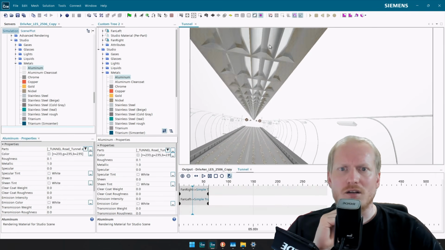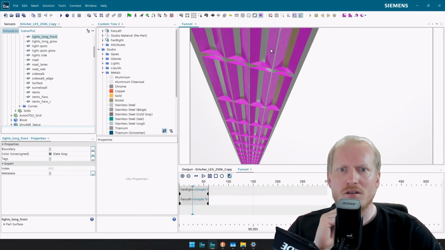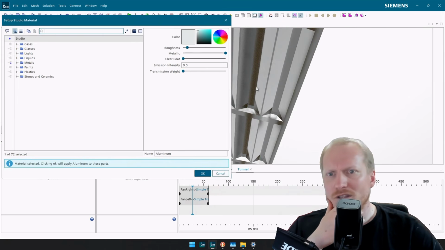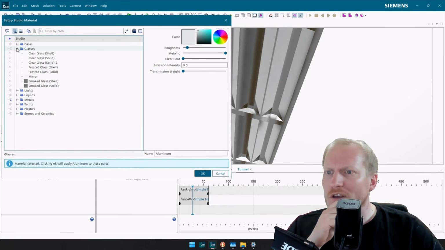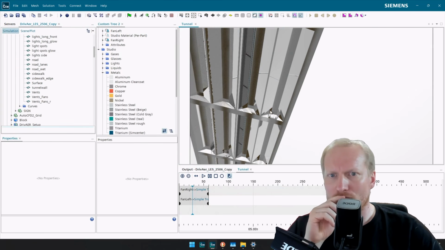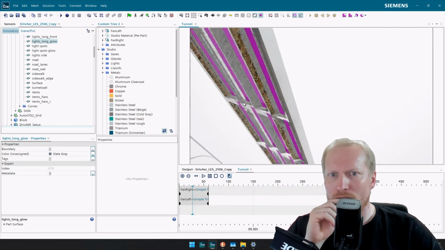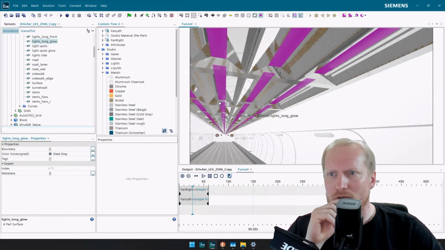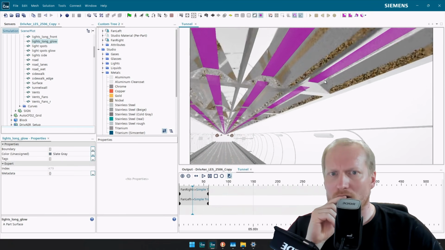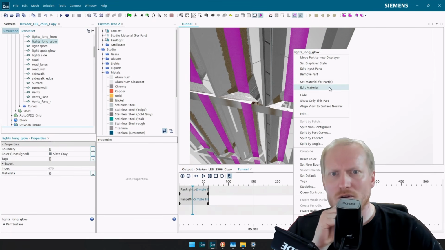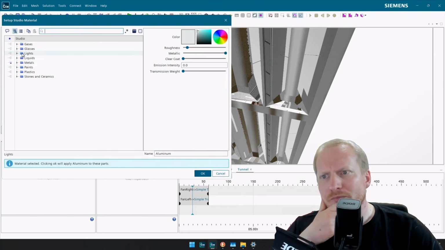Okay, let's start. What do we have here? This looks like reflectors to me. So let's say set material for parts. We have a mirror here. Let's set this as a mirror. These ones here might actually be glass.